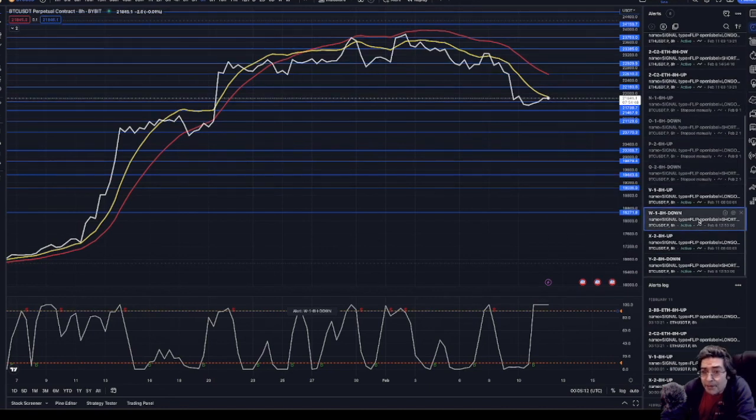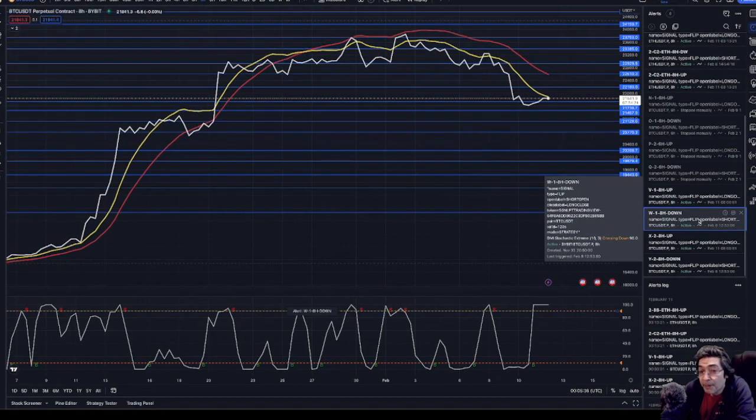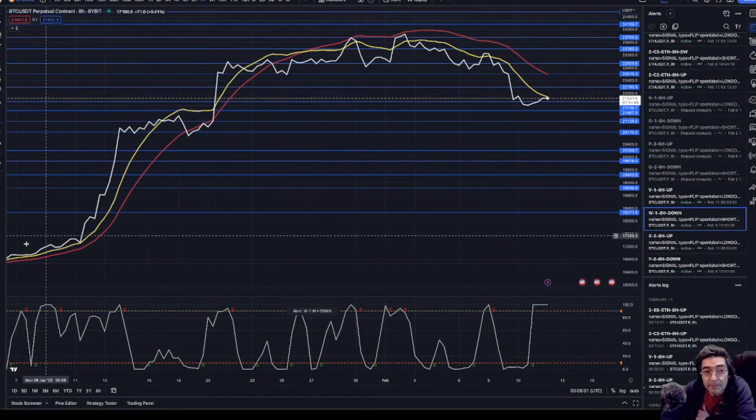This is the 8-hour time frame. The 8-hour time frame is probably the best time frame to use because it gives you a bigger picture of the price action. The only time the 8-hour isn't great is when Bitcoin isn't really moving, when it's not volatile. In those cases you can switch down to a lower time frame. I tend to use 6-hour and 8-hour time frames, but you can use 4-hour or even lower, to be honest. It just depends how much Bitcoin is moving. Lately it's been extremely volatile, so it's been working well within the 8-hour time frame, i.e. you would have caught the big move at the start of this.